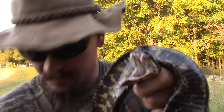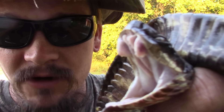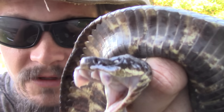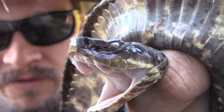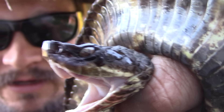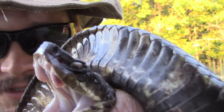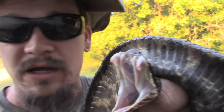Now, this is a water moccasin. First thing you'll see is it has fangs — when I grab it, it's got some big fangs. Another thing you'll notice: there are two holes in the front of its face. There's the first one closest to you, which is a nostril, and then right behind that there's a heat pit between the nostril and the eye — that's what they use for sensing heat. And if you look close enough, you can see it has a nice cat-like eye; the pupils are narrow. That is a water moccasin. Water moccasins are a type of pit viper, so you're gonna see those same pits, fangs, and cat-like eyes on a variety of pit vipers, like rattlesnakes and copperheads as well.